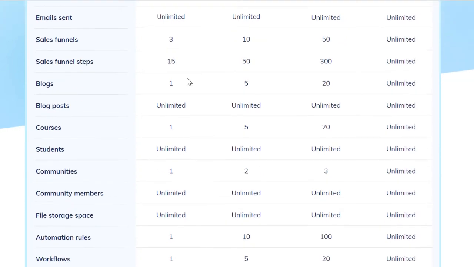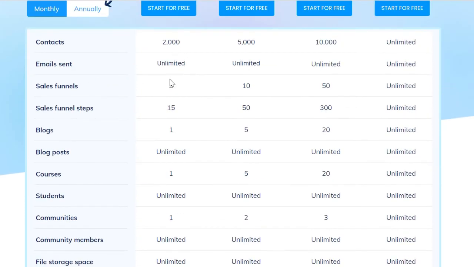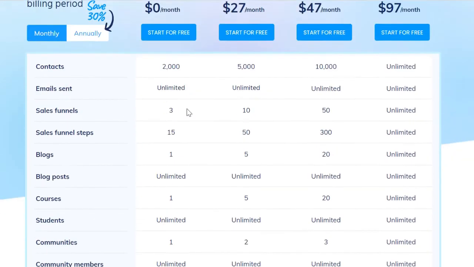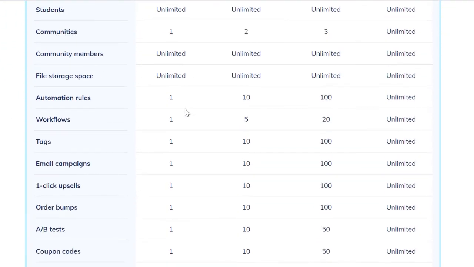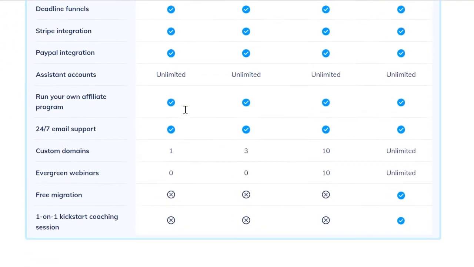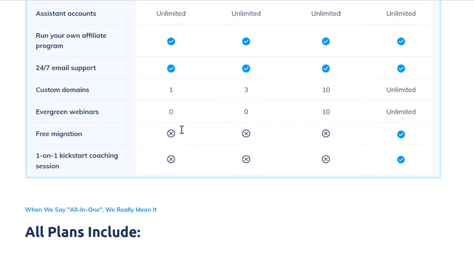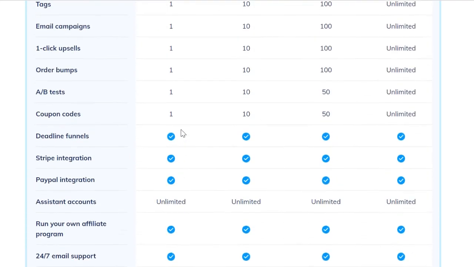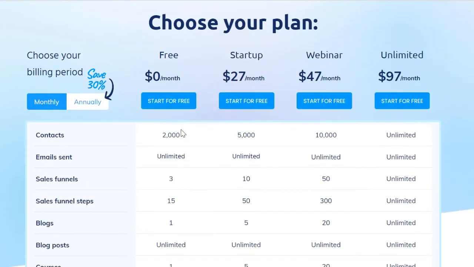So we can see here are the features, and here are the limitations of the free plan, and you can see exactly what you get for it. I would say this is a pretty good deal. It's 0 risk, and you can learn how to build funnels and things like that. That's a very good pro on System.io.